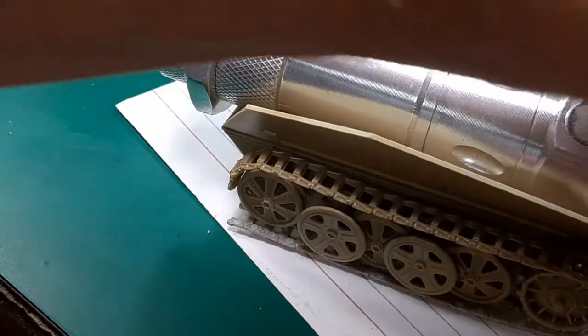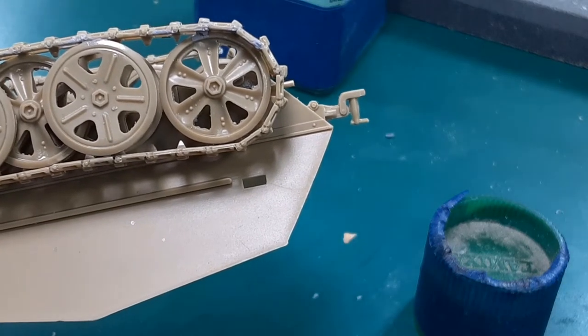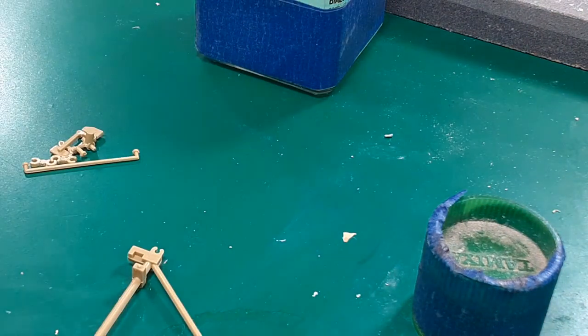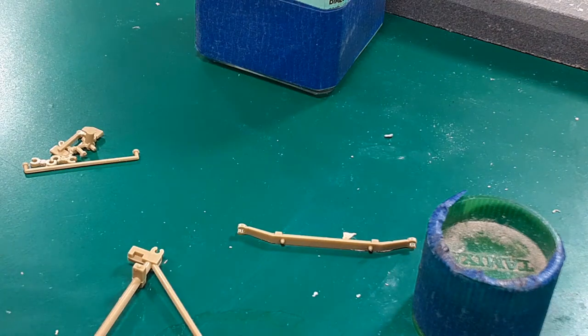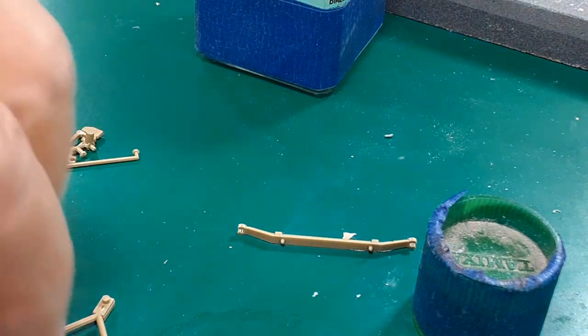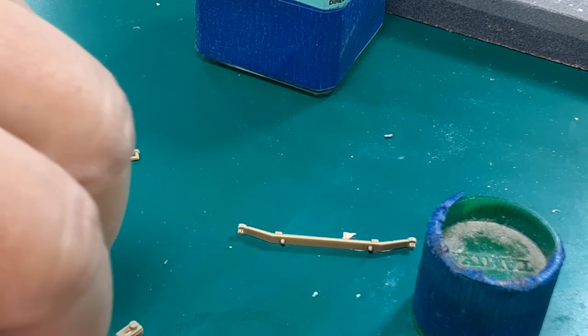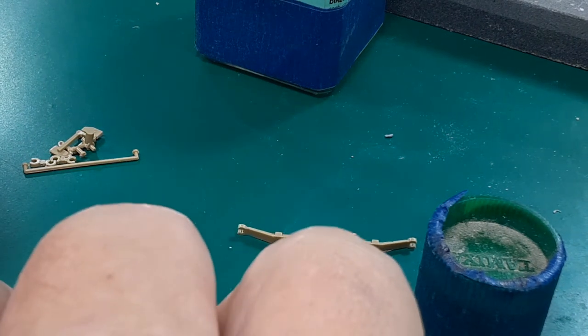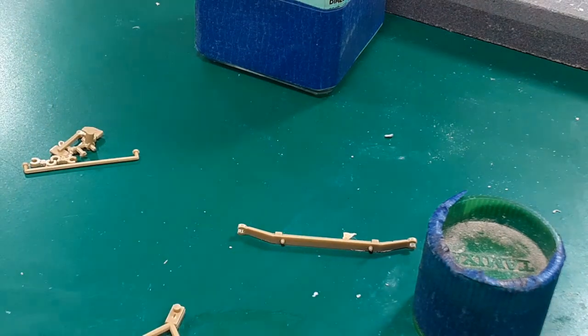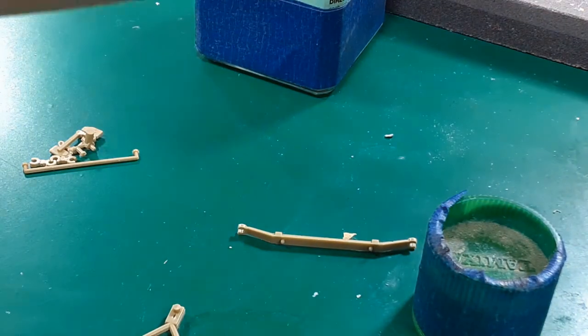There we go — now we wait. You can see where I put the rear of it together; now we're moving on to the front suspension. I've taken all the parts and cleaned them all up, and we're just going to start gluing the sub-assemblies together. There aren't very many pieces here and it doesn't really take long to get it together. I was looking at the drawing upside down for a second and got confused — I'm sorry, I'm out of frame; I'm just putting the leaf spring on.